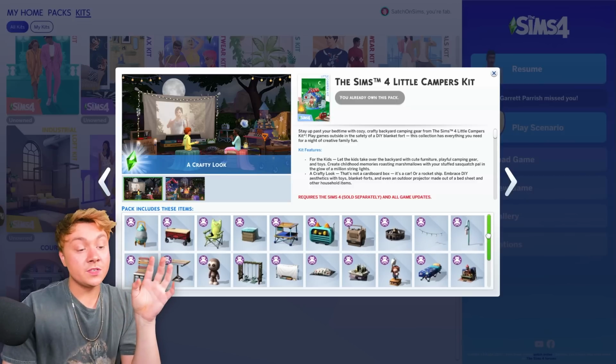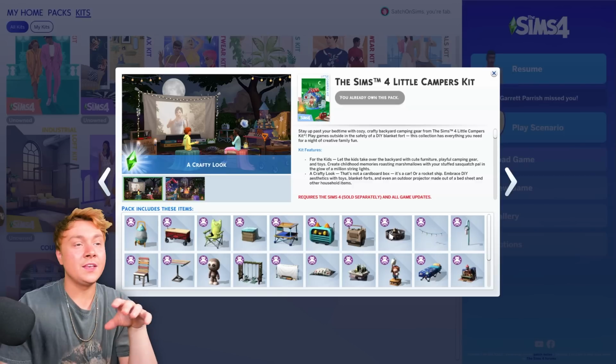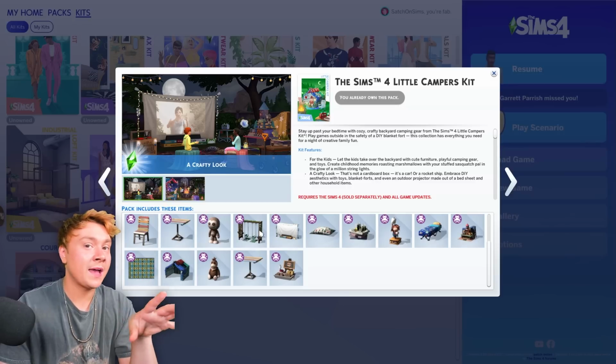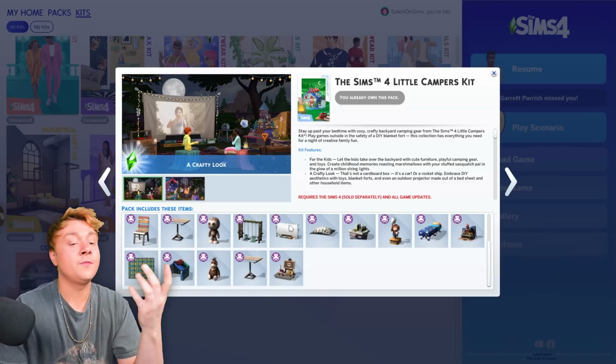I think it's important to remember that the fire pit, as far as I'm aware, is not something you can really do in the base game. It's something that you would either need the Get Together pack for or the Outdoor Retreat pack for. The swing set too is something that only came with the Seasons pack or the Island Living pack, and the outdoor projector came with Movie Hangout Stuff and is not available in the base game.